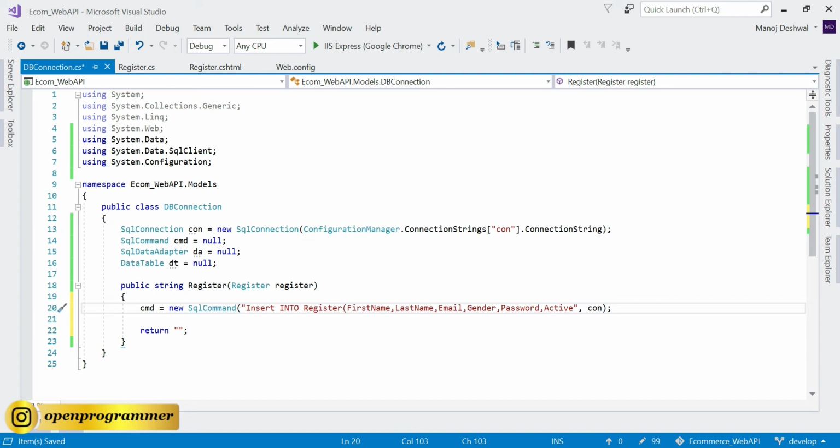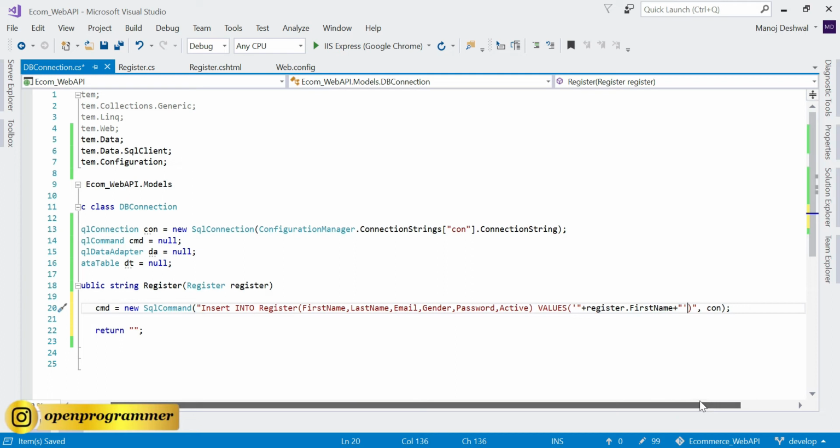Active. We will not use ID because ID is an auto-incremented column. Values, single double. So now register.firstName.